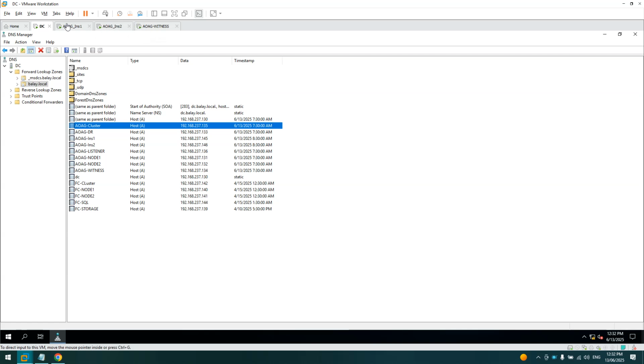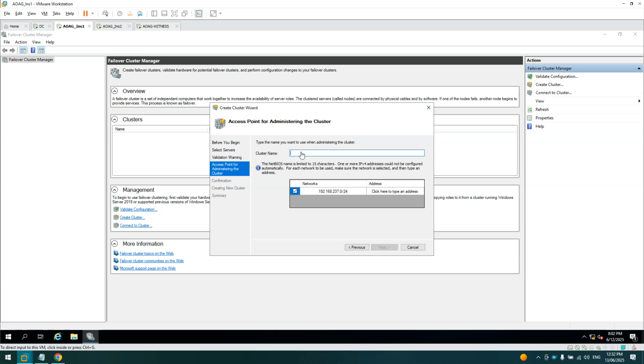So let's go here. AOAG, so that it will be cleaner to look in my domain controller. That means that cluster. Oh, good.